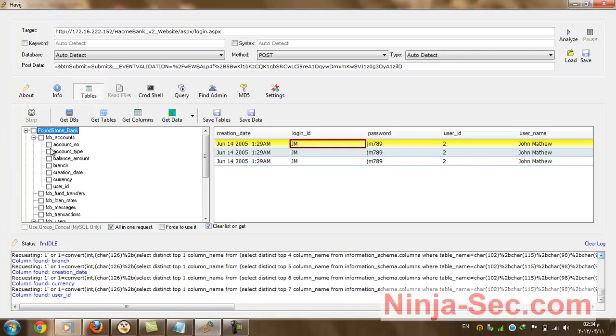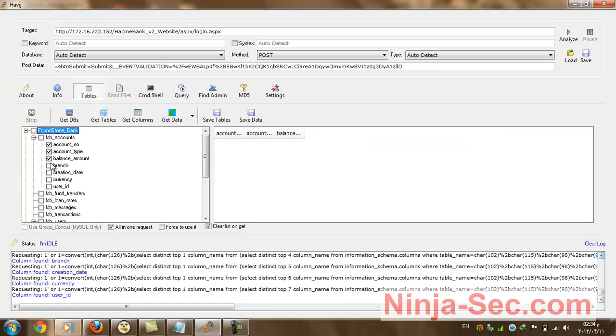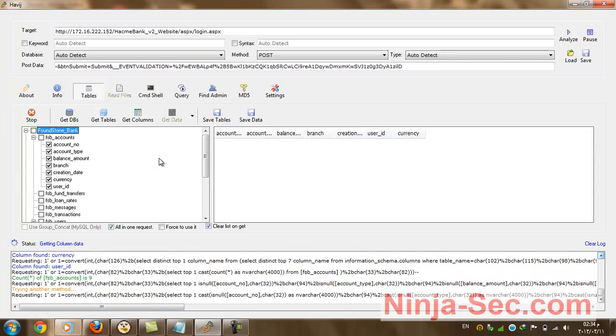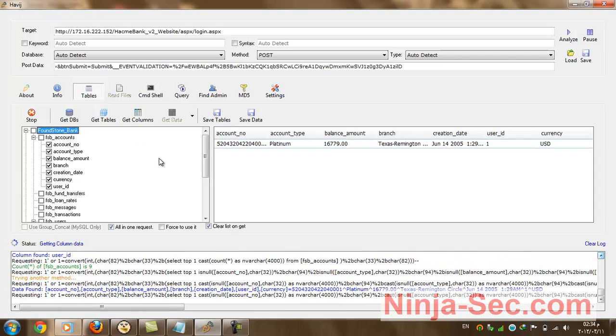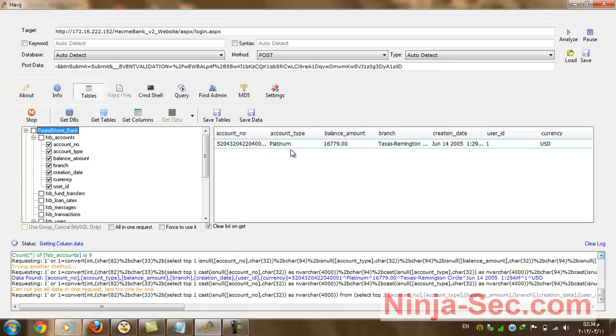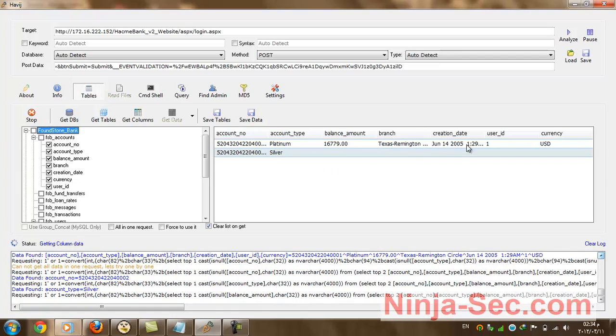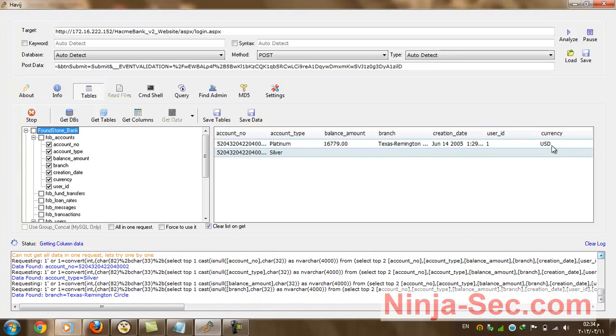Now it is idle. Let's choose all columns and get data. Now it's getting data, as you can see: account number, account type, platinum, balance amount, and branch, creation date, and currency, USD dollar.